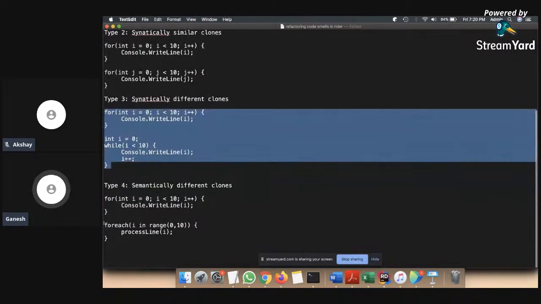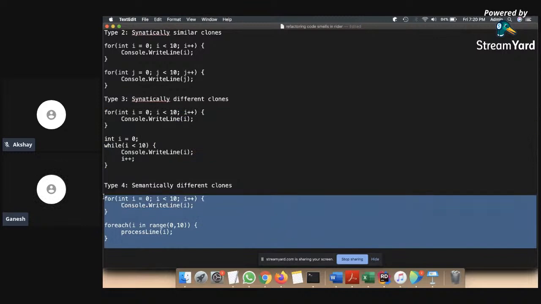And when it comes to semantically different clones, it's quite interesting how to deal with it. So the functionality may be different, so you may choose not to refactor it, right? So that's what it means by semantically different clones. So you may actually choose not to refactor it. But if you see that there's a reasonable functionality that you can take out of it, then you can extract a method and try to unify this. And this requires more effort.